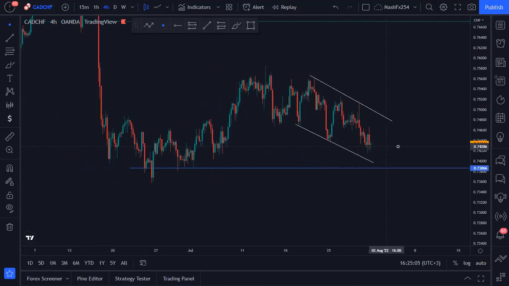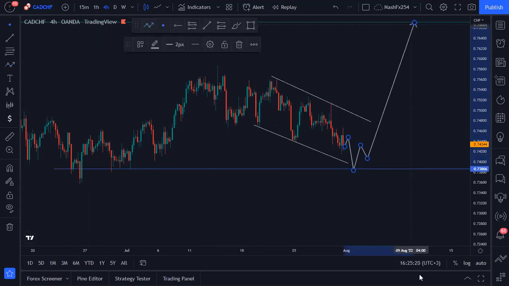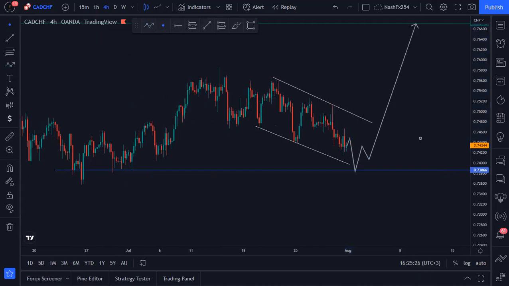And we are currently just dropping slowly to our value area. So this one is also checking out nicely. If we can just get this touch over here, wait for that first impulse and correction, and then we take this price all the way to the highs over here. This one is going to be a very lovely one.